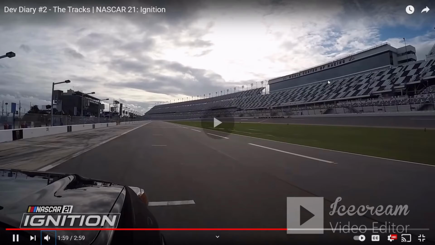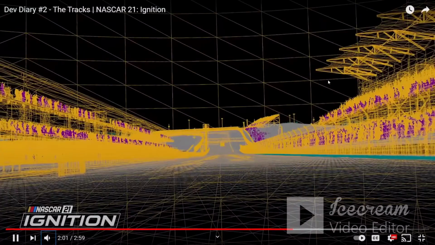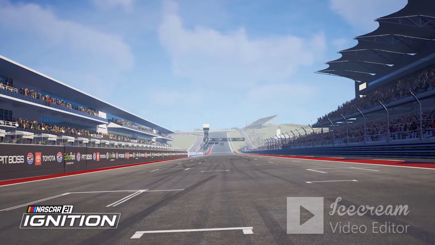Some may take longer than others to produce. COTA, for example, took longer to complete than Nashville due to its size.